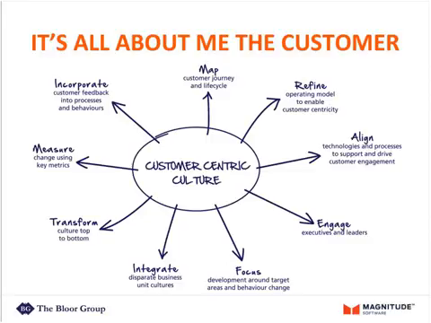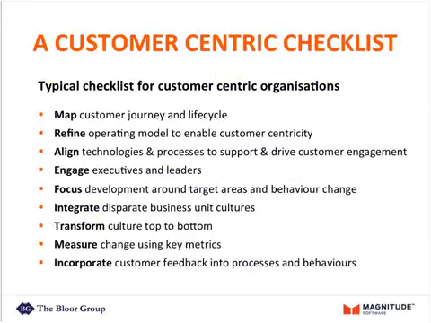And invariably people end up in a room doing whiteboard sessions like the one I just showed you. But it all comes down to one core thing in the left-hand corner there of a transformation. And transformation from culture of the organization and the people and the staff and the operational model all the way down to the technology stack that supports them. So there's a fairly common checklist that organizations go through to get to this point where they even understand the challenge of what it means to be customer-centric and the need to build a system and get access to tools that can help them do this.